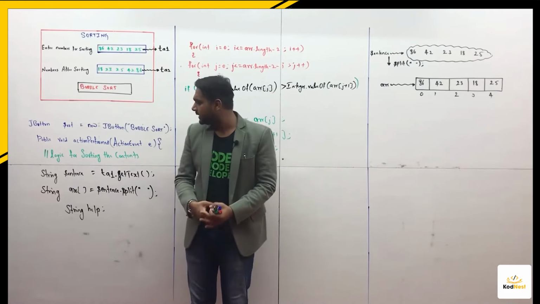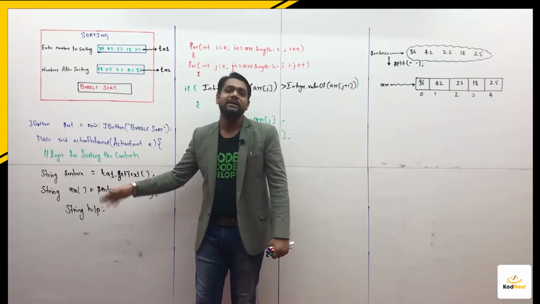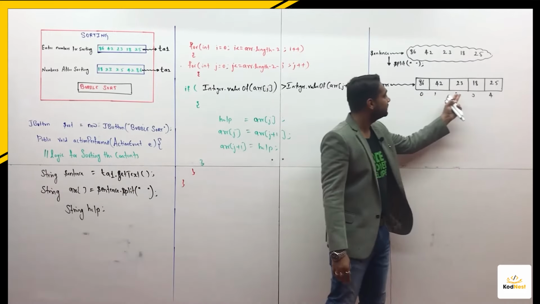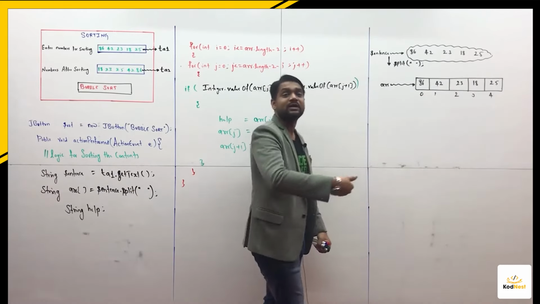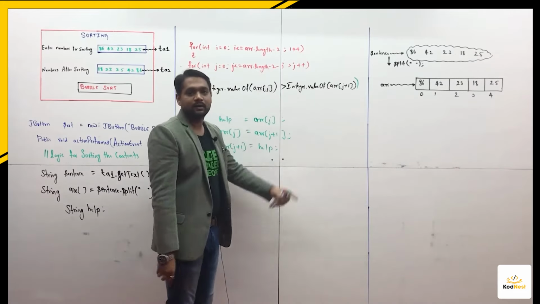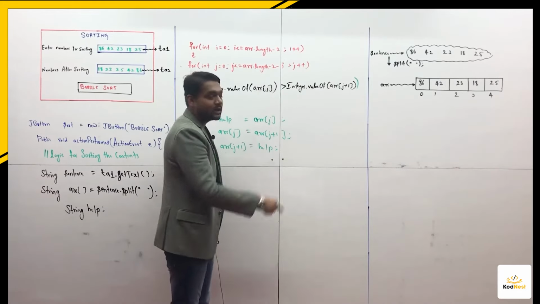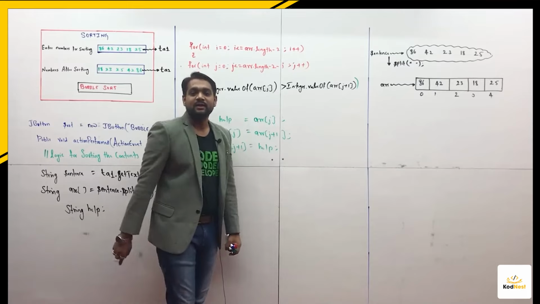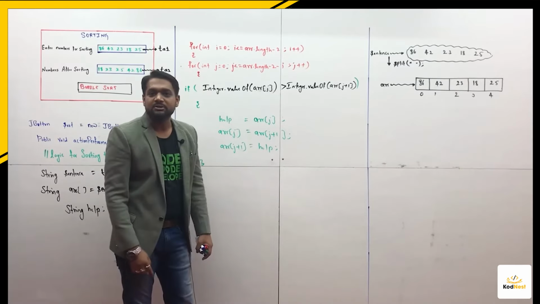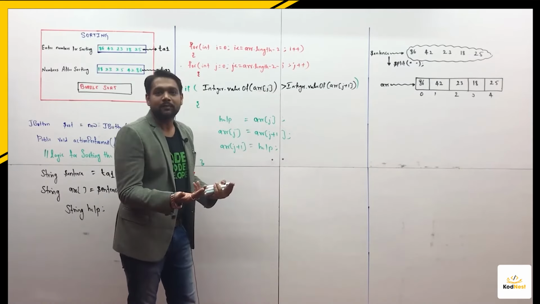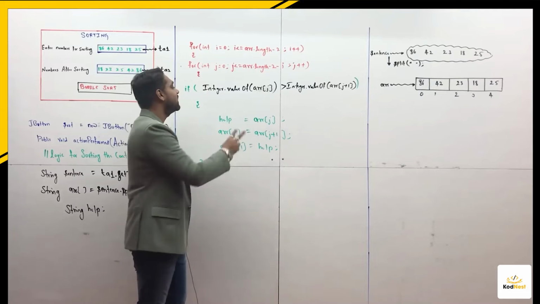How will I get it? By splitting it. I have split it like this. What I get back is the words array that I have collected in ARR. Everything there is a word, one word each. I have to sort it using bubble sort. Words I cannot compare, so I convert the words to integers and compare.